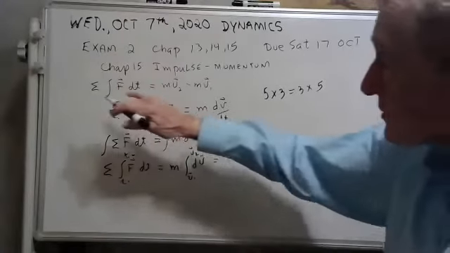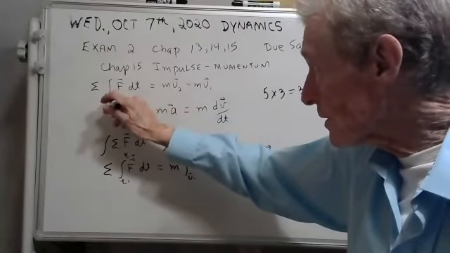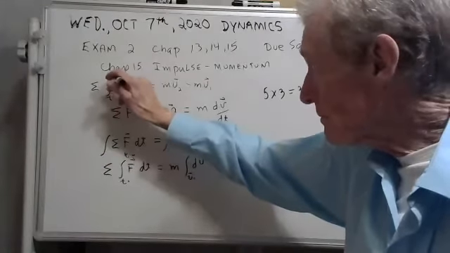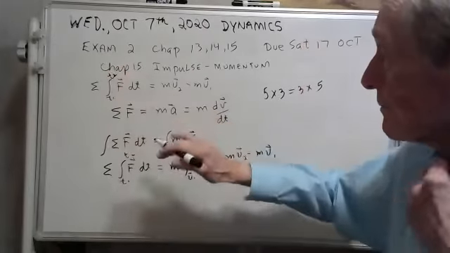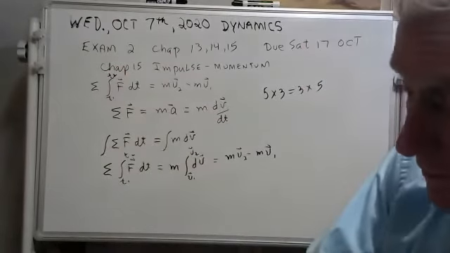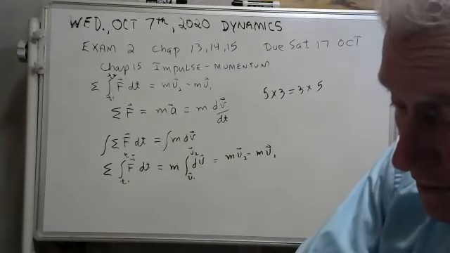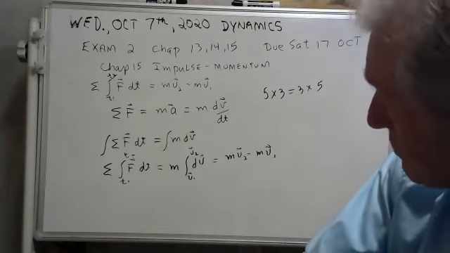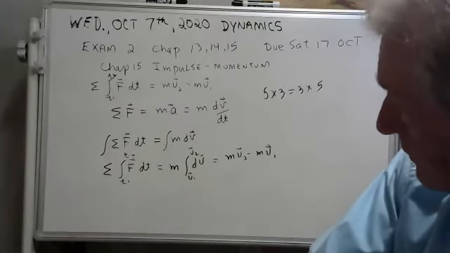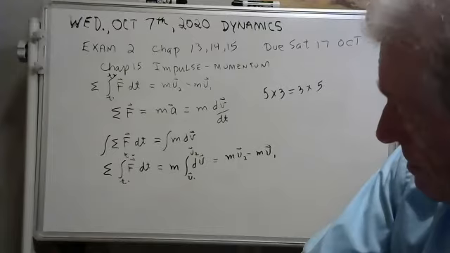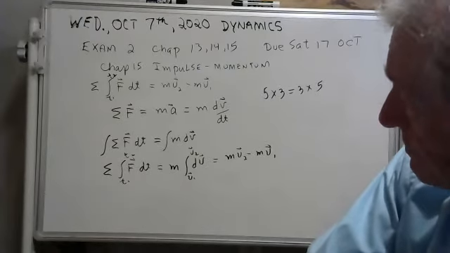Look, we've got the sum of all the impulses. I didn't put in these limits here, but I can. There they are. Is equal to the change in your momenta. The change in momenta. There you go. That's the impulse momentum equation. And we showed you where it came from. It came from Newton's second law.